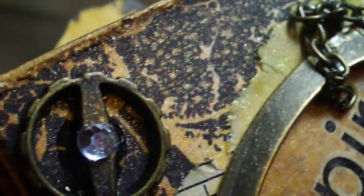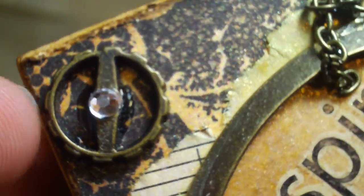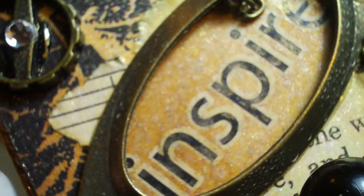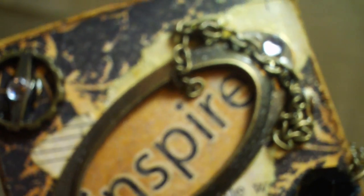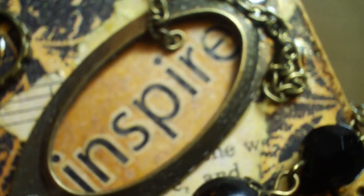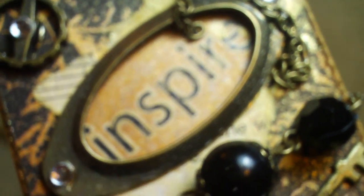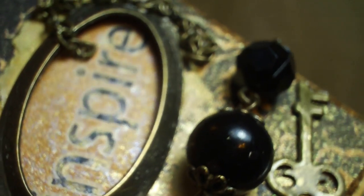So in macro, I want to show you here the very front part. I used 7 Gypsies industrial gears and added a bling to the very center of it. Laid some music sheet in the back right there. And this is a book plate that I got at a local scrapbook store that closed. Some of the chain from the necklace, and I just used some glossy accents and draped it around the frame. The word inspire is on an Adage ticket. I flipped to the back side because I had it handy, used a rub-on of the word inspire, and then sprayed it with glimmer mist. You can see a lot of the shimmer in there, and some of the music sheet notes there.